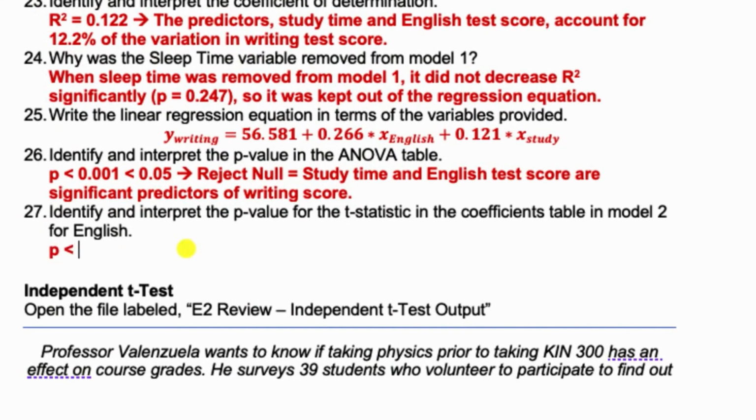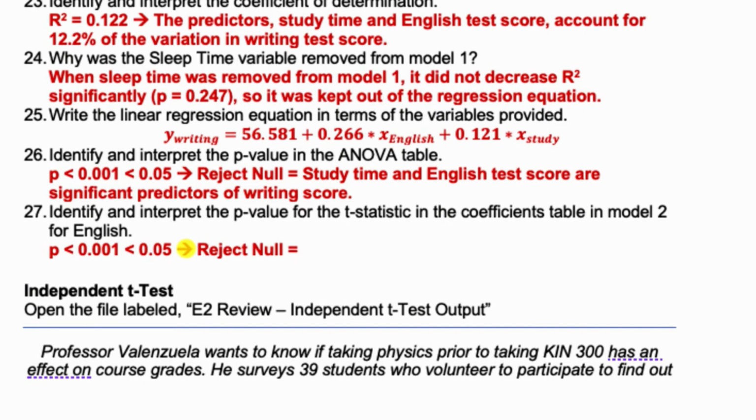p is less than 0.001, which is less than 0.05. So that tells us to reject the null again. And what B is looking at is the slope, or the relationship between the independent and the dependent variable given the regression model that we have, right? So really it's just looking at the linear relationship between the independent variable of interest and the dependent variable.